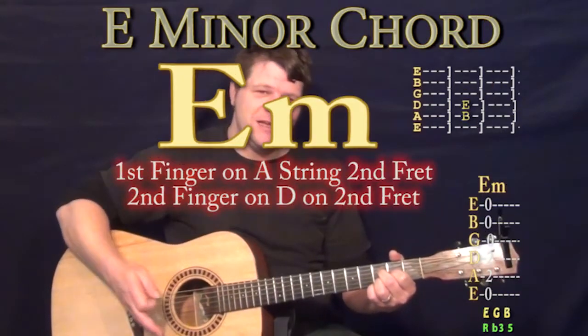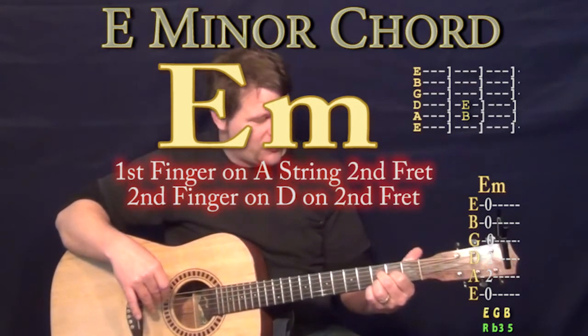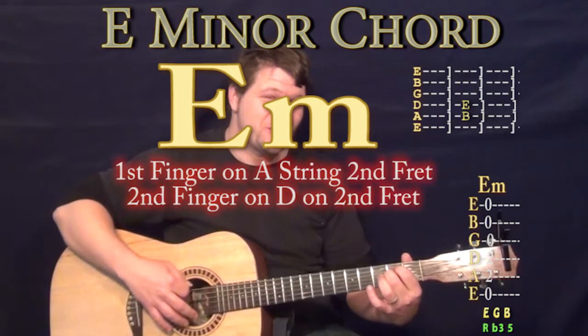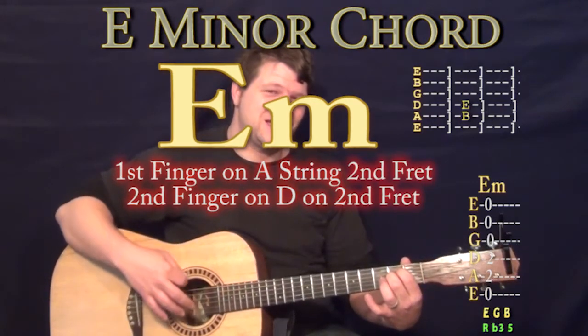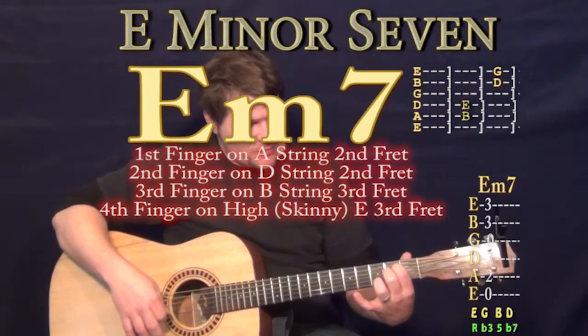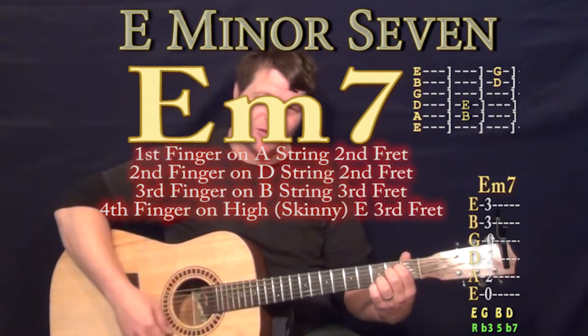And then for the E note, you may want to back that up with an E minor chord. Normally you do that 1st finger on the A 2nd, 2nd finger on the D 2nd, and if you strum all those together, the sad sound of E minor. Now you may also dig on adding in 3rd finger on the B 3rd, pinky on the high E 3rd, kind of making that an E minor 7.